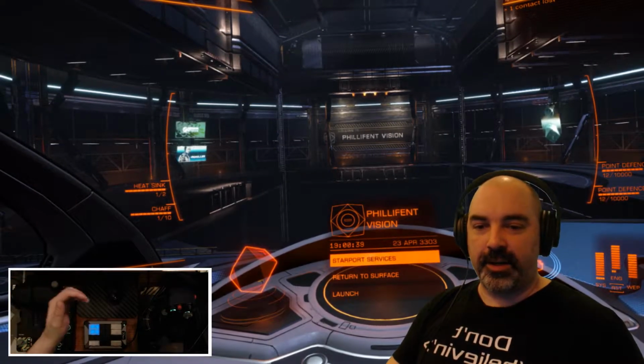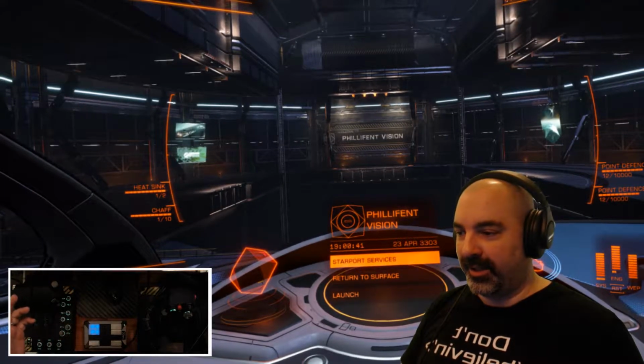And I also bought a set of these key stoppers, which will be filling in the gaps in between all the stuff here. And that's why I'll need these, and you'll see me go to town on that in a bit. All right, so here's the final setup, actually set up in Elite Dangerous.